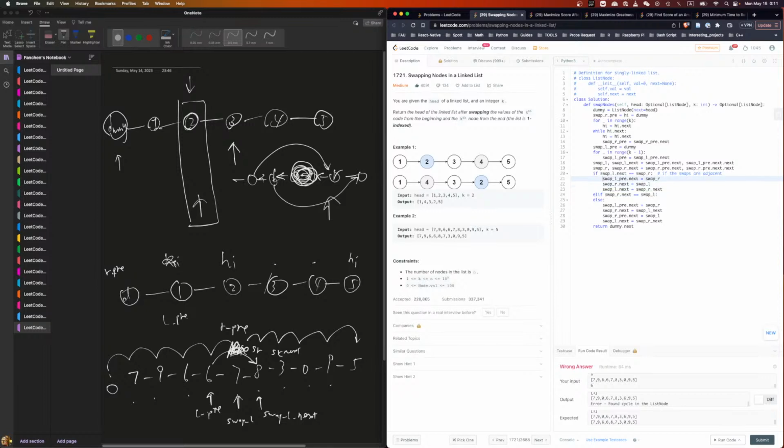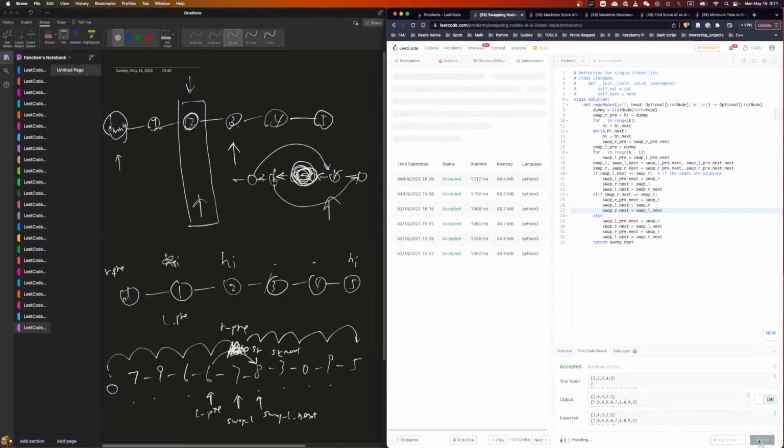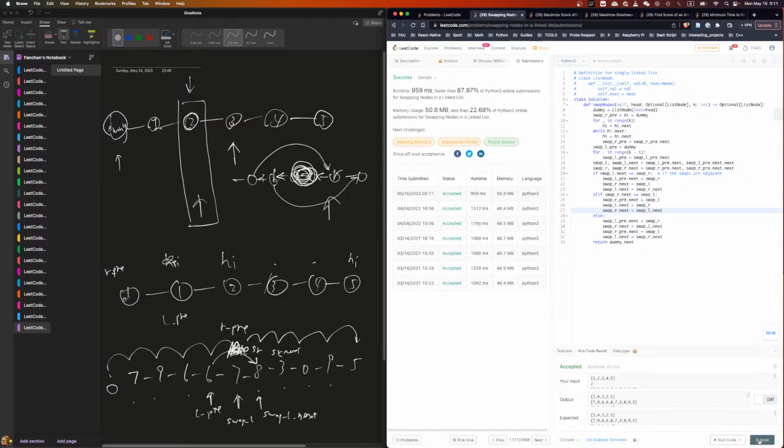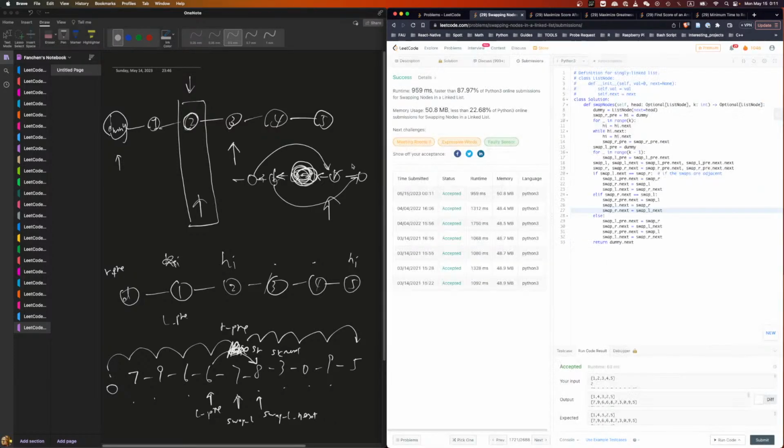Alright, then we need to do exactly the same thing, but this should be right, left, right, left, left, right. Yeah, I'll try this. Okay. It took a while.